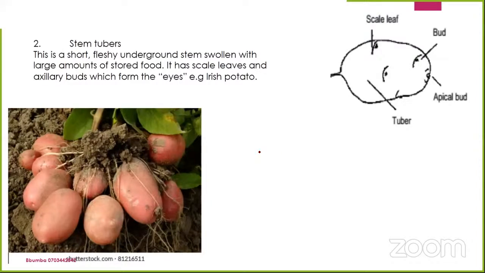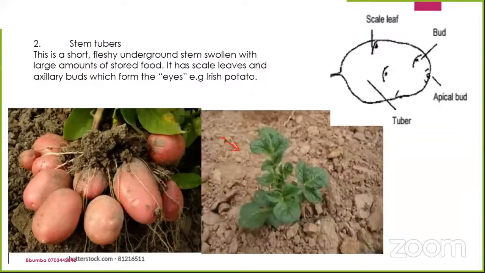For some of you who have never seen how they look when they are growing, this is how they normally look when they are still young. Of course, there are very many varieties. Some can be reddish, they could have a reddish epidermis, but some could be not red, kind of creamy. So you're going to find that they have scale leaves and axillary buds which form the eyes. And this is a two-dimensional picture of how they can look, a picture which can be drawn with a pencil.